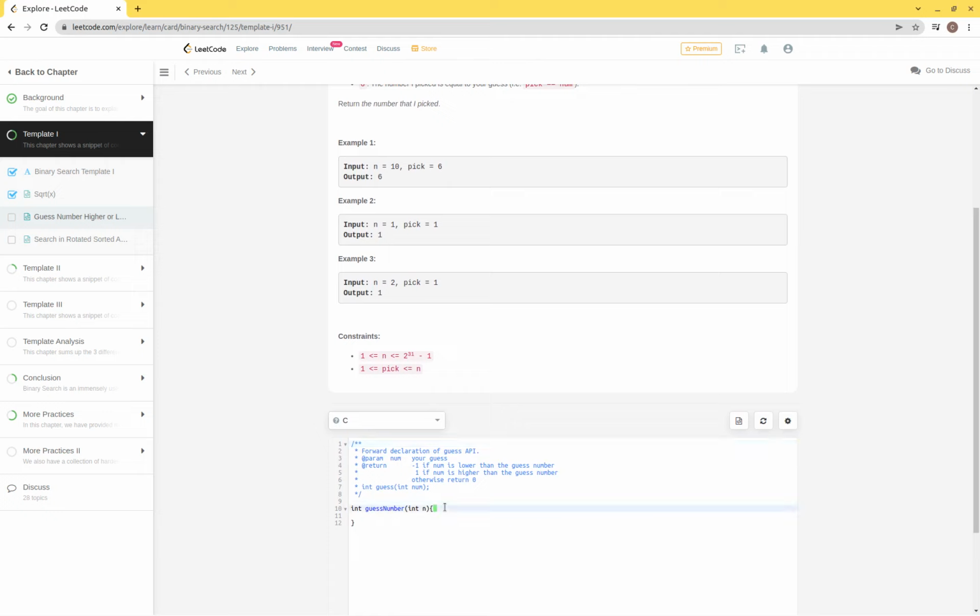Okay, that's basically the binary search one. So let me try to do the iteration one. I'm thinking how to declare the variables.